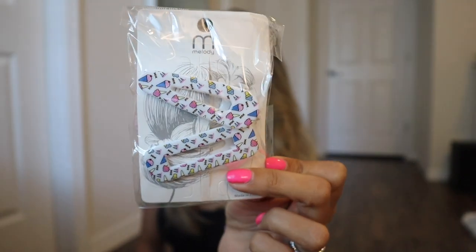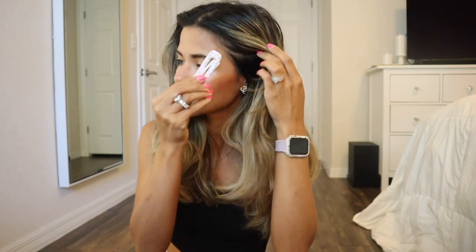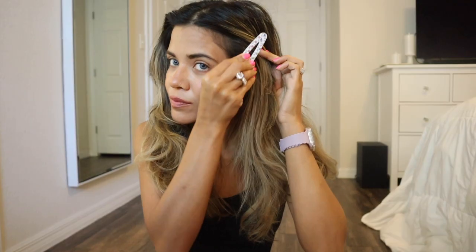I also had to get these hair accessories. The first set is ice cream clips — the girls are going to love these. On the top it's a triangle shape, on the bottom a square shape. They're great for pushing hair back when you do your makeup, or braiding it on the side and clipping it. I got the second set too, which has ice creams and cupcakes on it — so fun and cute. I love the pastel and neon colors. Same styles: just braid your hair, clip it back, and it looks really cute with a fun neon and pastel outfit.